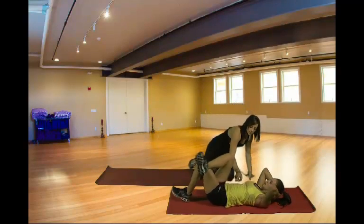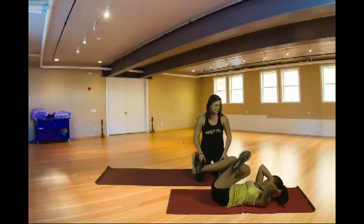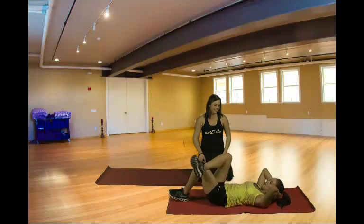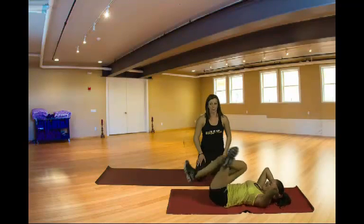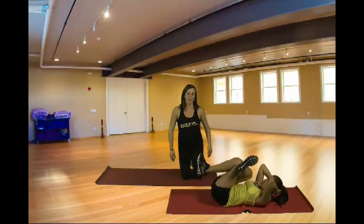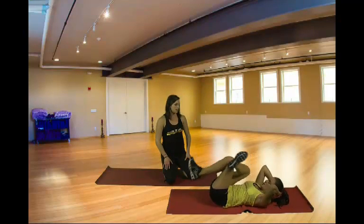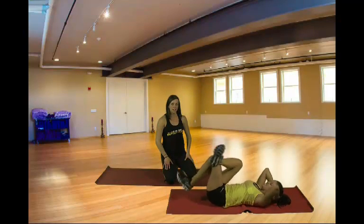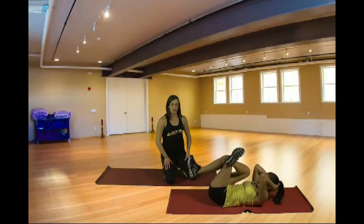Squeeze those lower abs. Come on, right here. Woo, I feel them. She's got rocks. They're on fire. Got a steamy hot fire tummy. Steamy, hot, fiery tummy. Who doesn't want that? All right, you've got less than 10 seconds left. Come on, look fierce. Push through it. 3, 2, and 1. Fabulous.